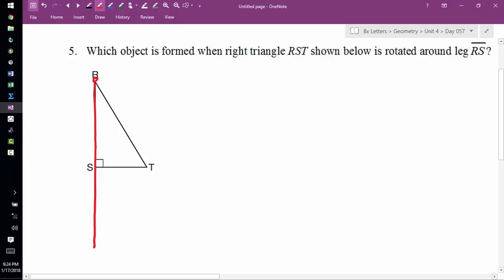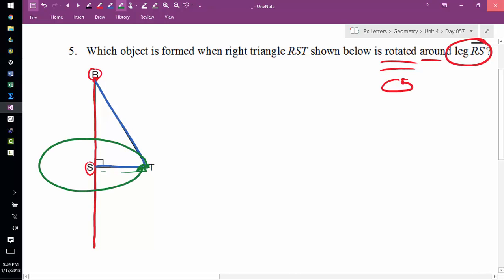That you've got like a pole there, and the thing that you're going to rotate, you can imagine is like a flag. And they're always going to tell you what you're doing, a rotation, so you're spinning, and they're going to tell you what you're going to rotate around, and we're going to rotate around RS. So this entire flag from here all the way to the pole, that's going to get spun around that pole. You can think of like your hand on there, and you're going to just spin it in your hand. And you kind of got to visualize what shape is going to be traced out when you spin it.